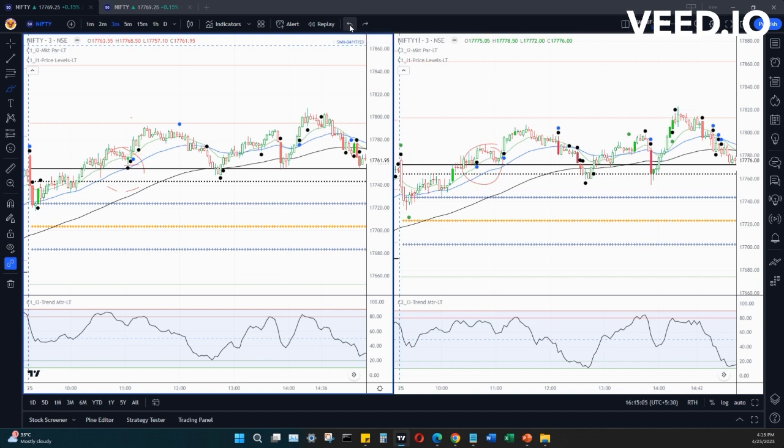I'm just going to quickly remove the drawing so you could look at the charts clearly. Okay, so look at the trend meter, the trend on this particular chart. It was in the red zone. The price moved higher, as you could see very clearly, it's here. But look at the trend meter. It has already shown some kind of weakness. On the other hand, on this particular side, the trend has now moved into the red zone.